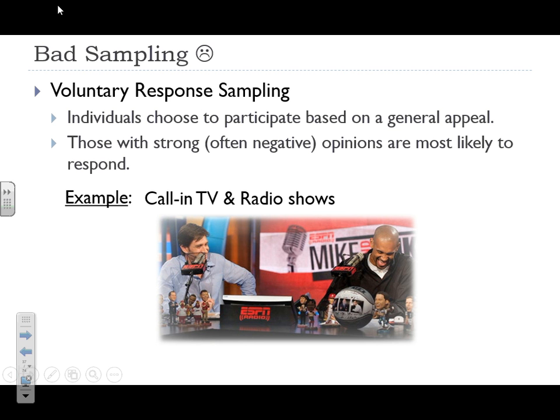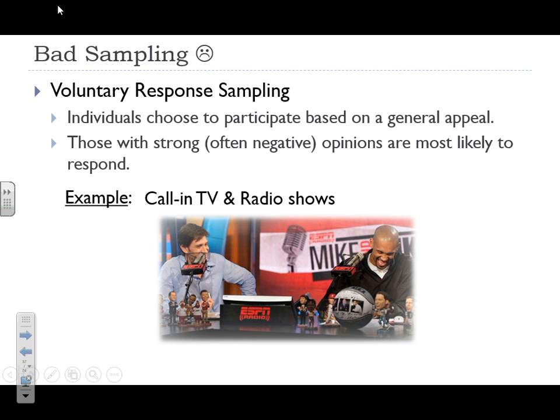So the other thing there, when you talk about voluntary versus non-response, non-response is you chose the sample, they chose not to respond, or a large portion of your sample chose not to respond, which might lead you to go back and select a new sample and hope for better results the next time. Voluntary response, you have no part. It's just come answer if you want, and that's it. So this is bad, do not use it.